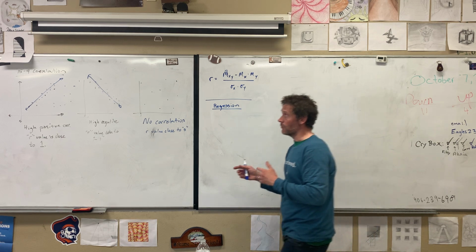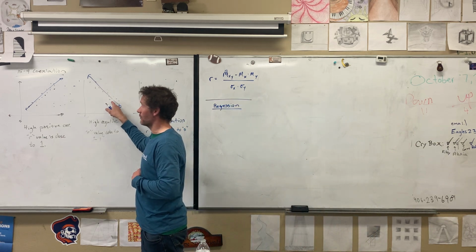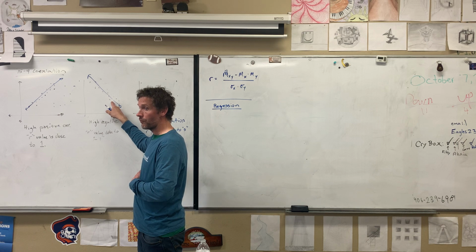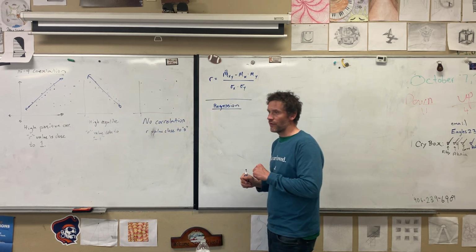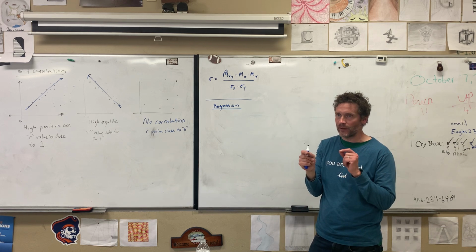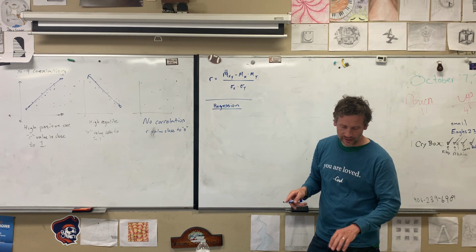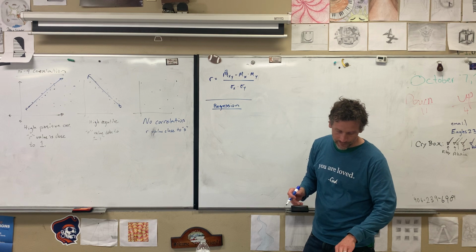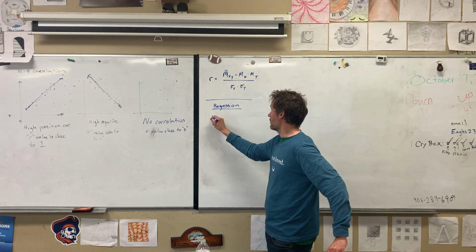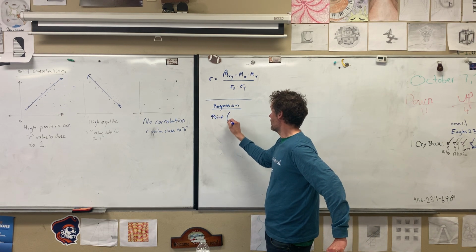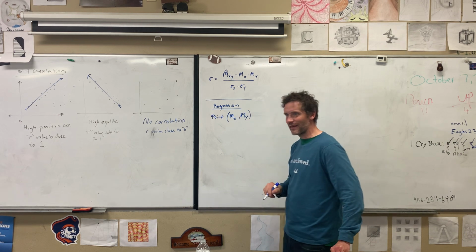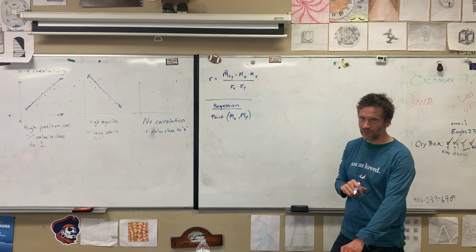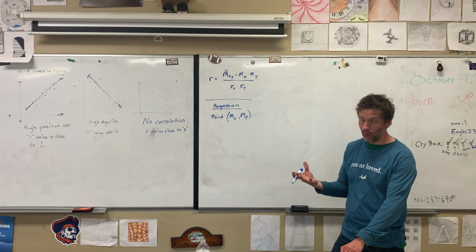So again, what we did is you take 2 points, find the slope, and then plug in the point-slope form using either of those 2 points, and then find the equation of the line. Well, there's actually a very specific way you can do that rather than picking 2 random points. The point you would use is m sub x comma m sub y, which actually makes sense. You find the average of the x's and the average of the y's. That's your point you would use.